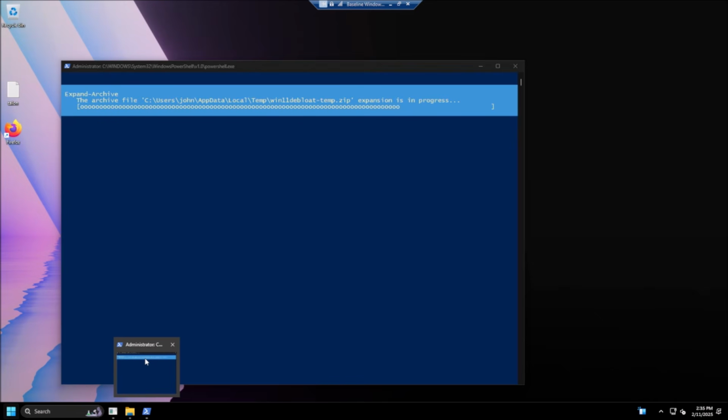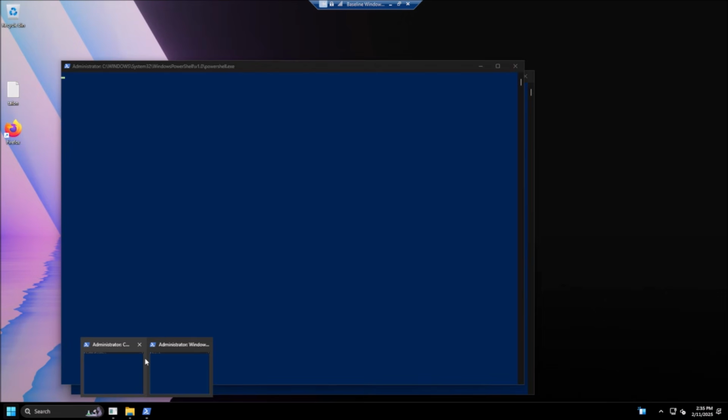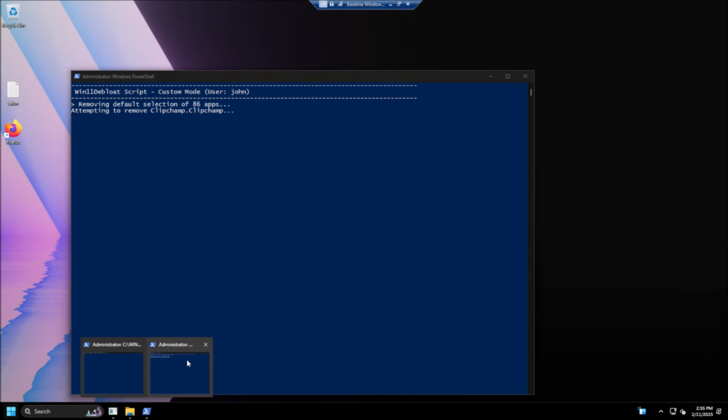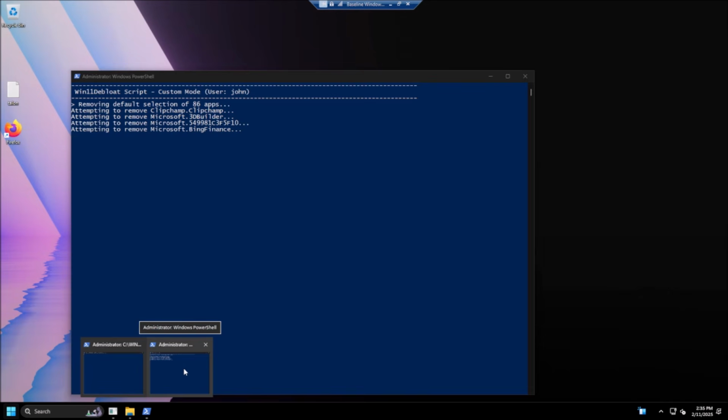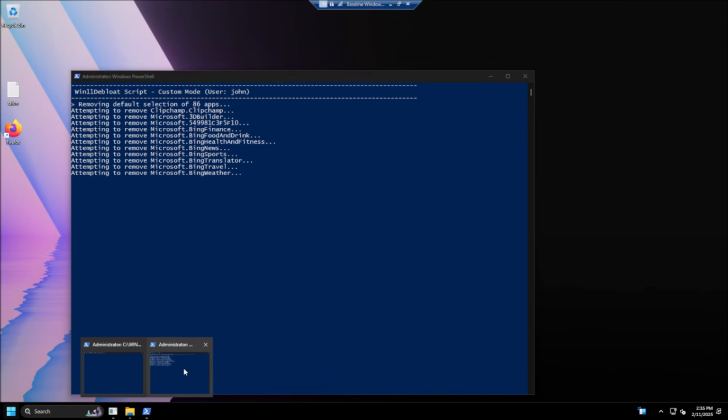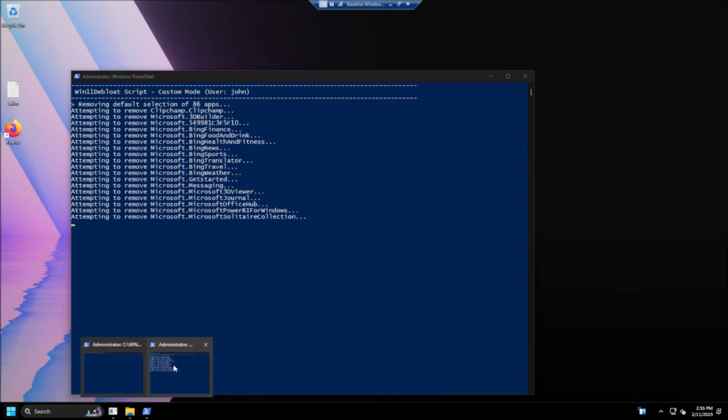So the desktop background, if you were paying attention earlier in the video, the dark gray one, we did have a community member design a brand new one that they made themselves that we thought was really cool and looks very pretty. You'll get a better look at it when the install's finished, but I like it a lot. So now it's moving on to Rafi's WinDebloat, which is a script by a person called Rafi, who goes by Rafi online, of course, and they made this script to debloat Windows, remove a lot of these apps.